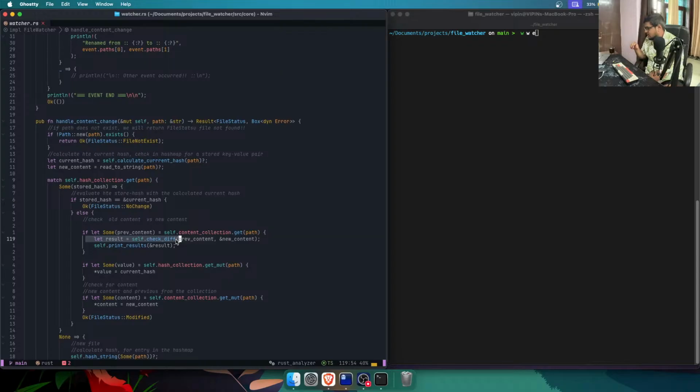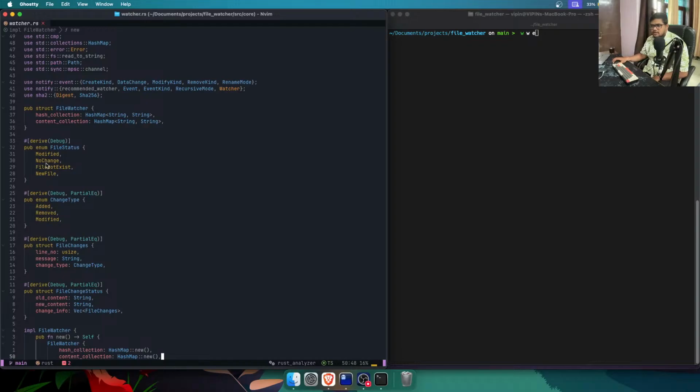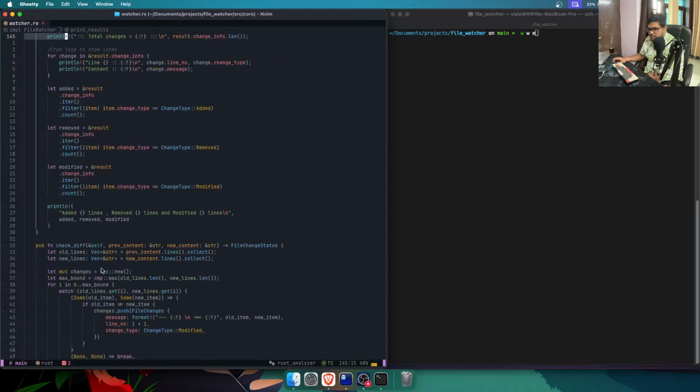From there you run it and map it with the old content. If it's changed, it goes into the event types we added: added, removed, modified. Based on that change type, we store them in a hash map. The benefit is we can filter them based on the change type, which are added, removed or modified, so that we can have a complete summary: added this many lines, removed this many lines, and modified this many lines.